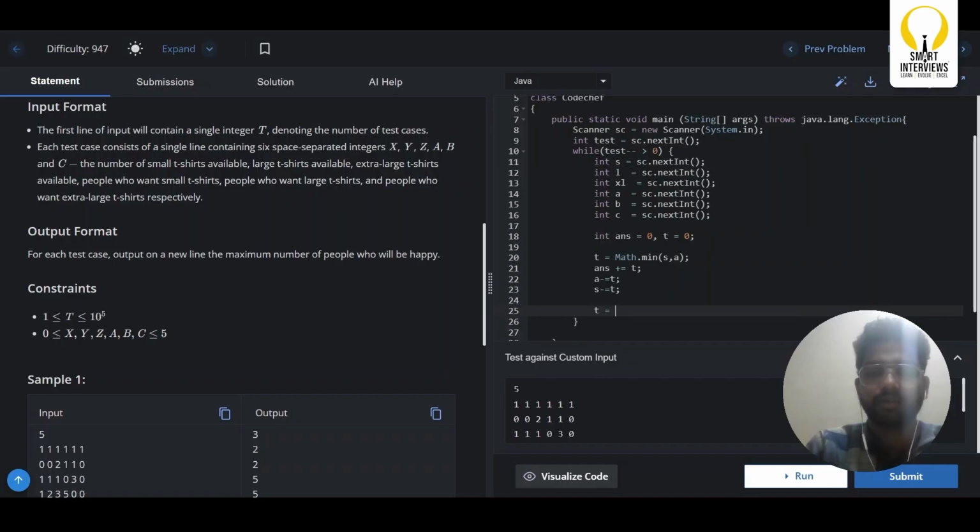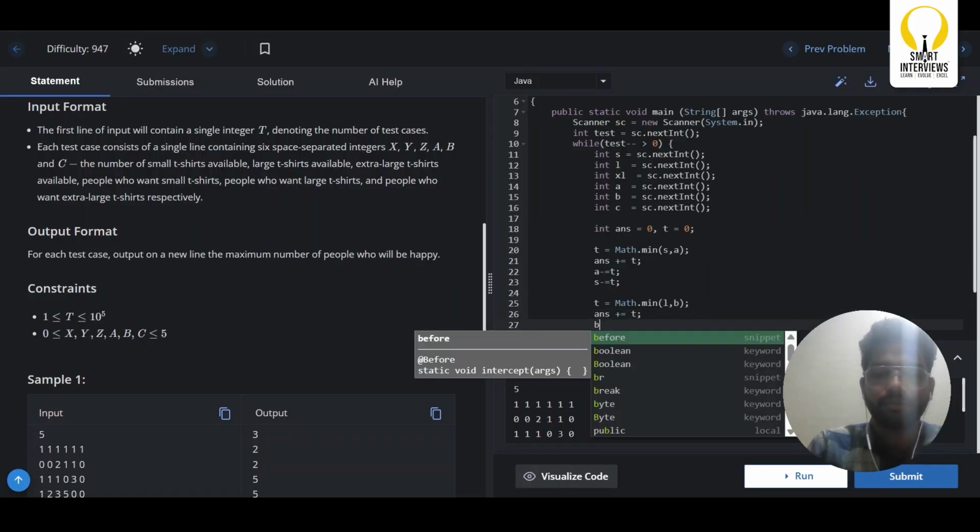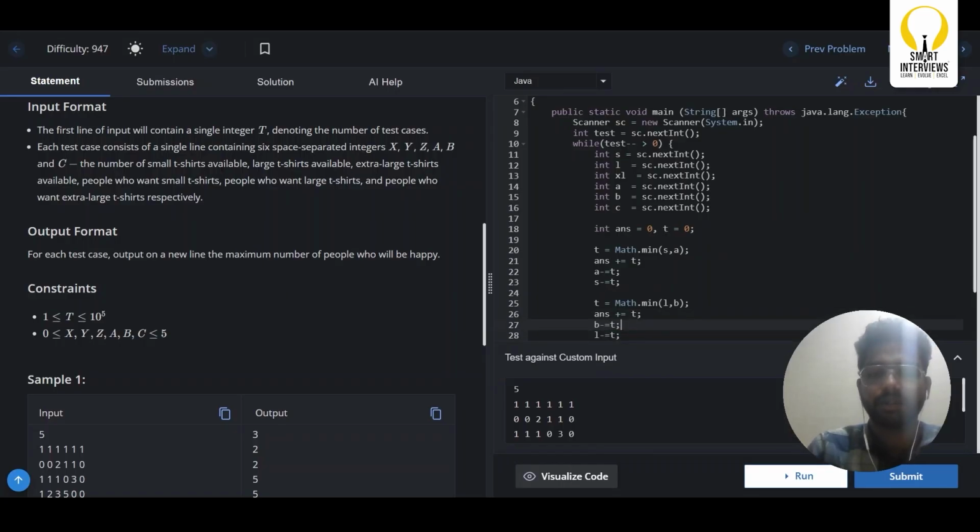And same goes for the remaining, right? Which is t equals to math dot min of l comma b, and answer plus equals to t, and after that l minus equals to t, and after that b minus equals to t, right?